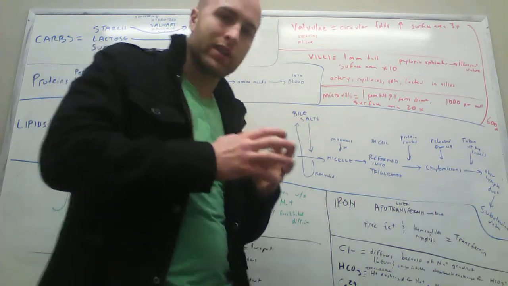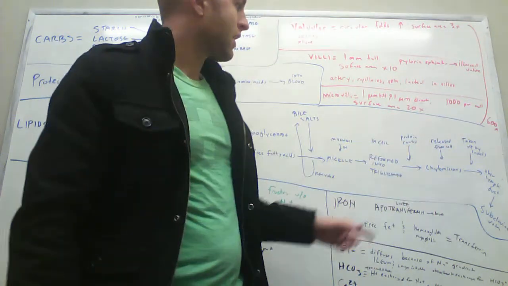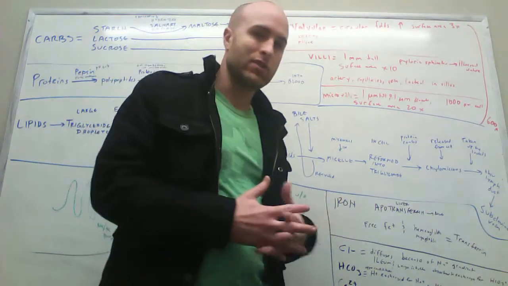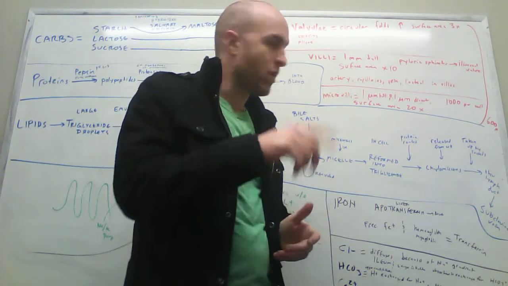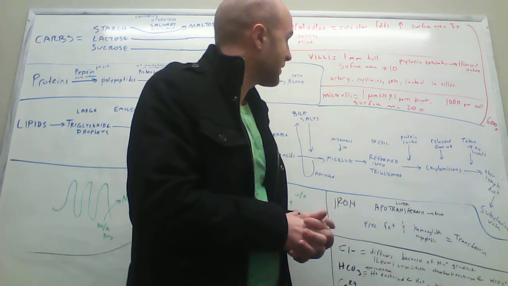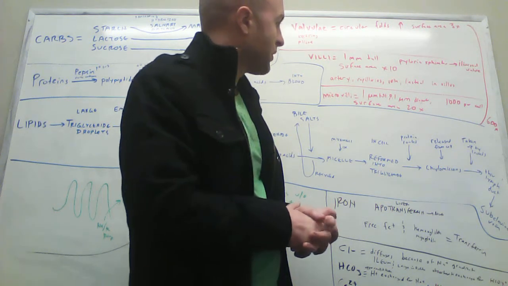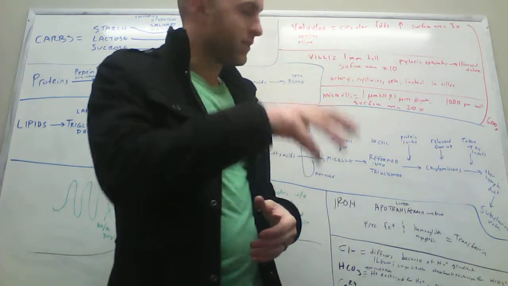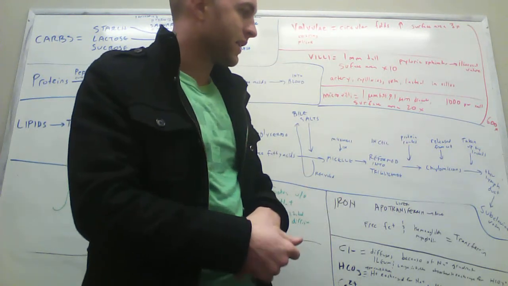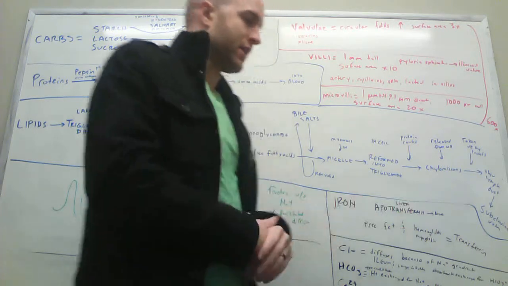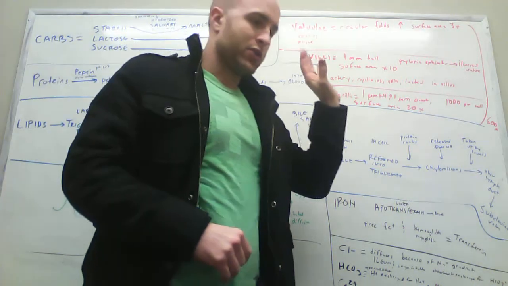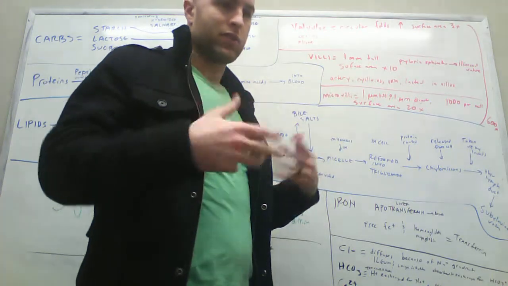The chylomicron is now released from the cell, and it is taken up by the lacteals, which is some little component in the microvilli, I believe. No, it looks like it's a component in the villi. Taken up by the lacteals, passes through the lymphatic duct into the subclavian vein, and then I guess it's dispersed from there. Let's talk for a moment about the surface area of how these things are absorbed.